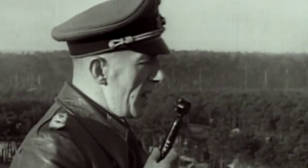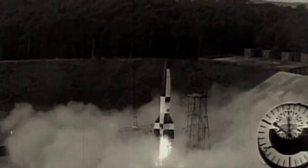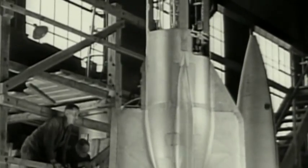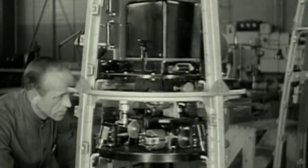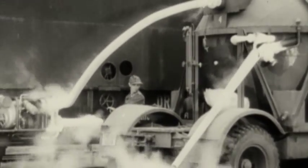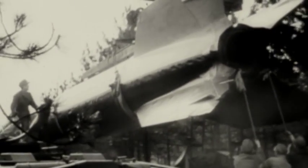In 1944, Nazi inventors pushed the boundaries of warfare to a terrifying new level when they launched the V2. It was the stuff of science fiction, a supersonic rocket of mass destruction that hurtled through the air at 4 times the speed of sound. The unstoppable missiles carried 1-ton warheads and could be fired from mobile launch pads way behind enemy lines. 5 minutes later, they brought death and destruction on London.